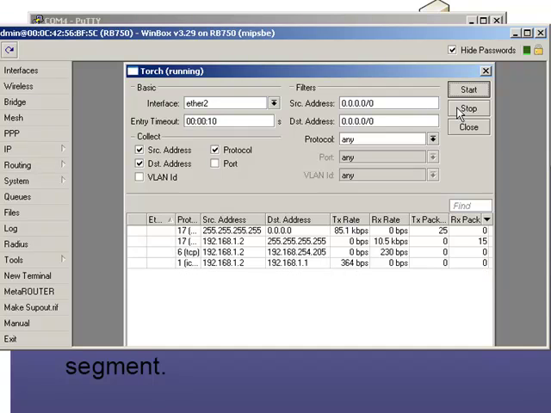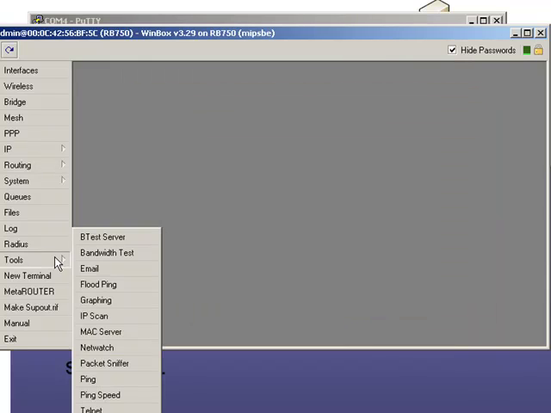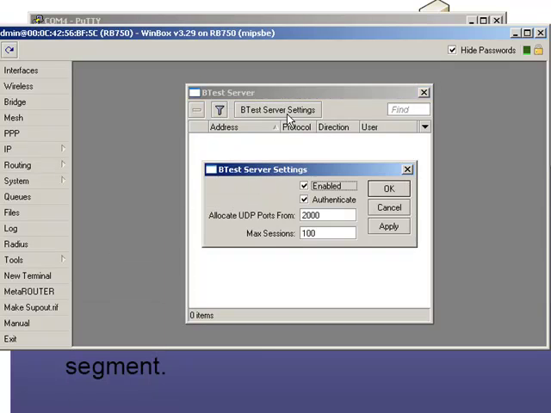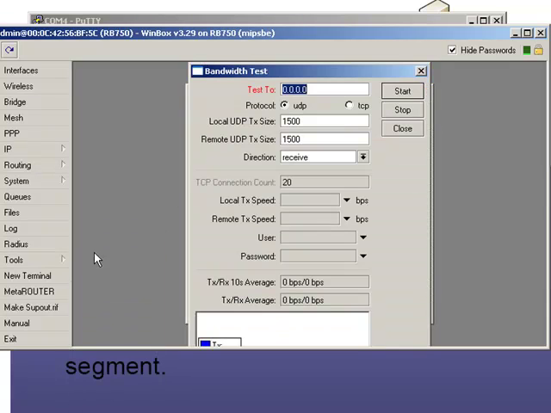Let's see, bandwidth test, I like that a lot too for testing stuff. Tools, because you have bandwidth test server, which by default is enabled. But it's enabled for authentication, so occasionally you'll get script kiddies out there who will hit the port and you'll see a failed authentication of some weird garbled stuff. So you'll want to disable that, which is going to be on my security one as well. But tools, bandwidth test.